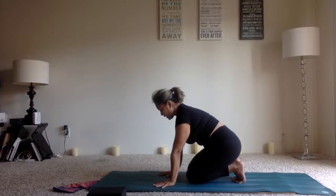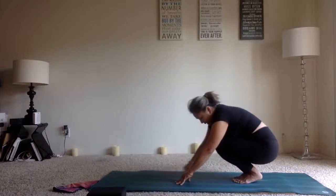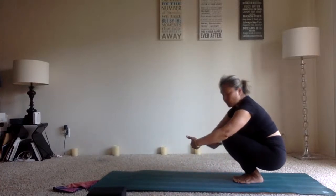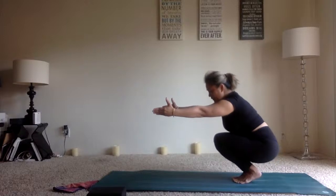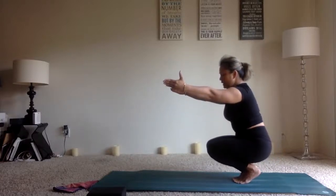A few more breaths right here, inhale. And slowly bring it back, heel down one more time. This time, reach your arm forward. Keep the knees together, squeeze the inner thigh muscles together. A few breaths right here. And slowly lift the heel. Pull navel in super tight.